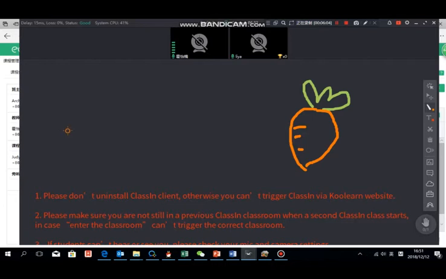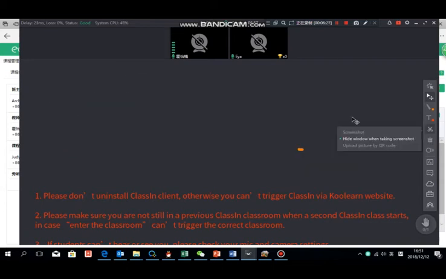If you want to draw lines or circles, you need to use a shortcut key. Press Shift and left click to draw straight lines, and press Alt and left click the mouse to draw circles. If you want to delete all of them, you can choose the second one, click, choose all of them, and then just delete.